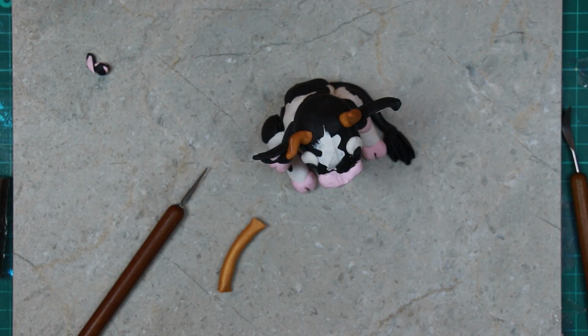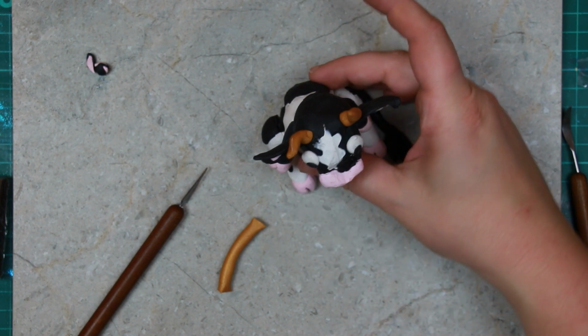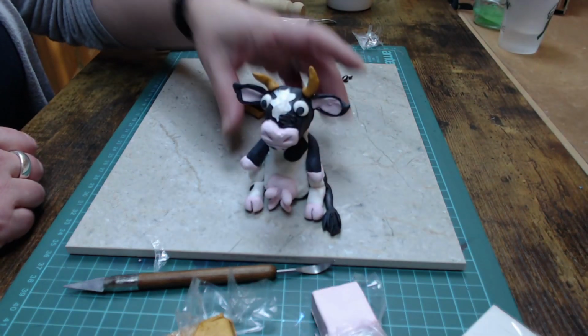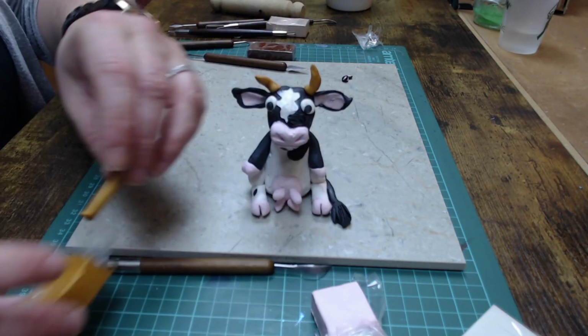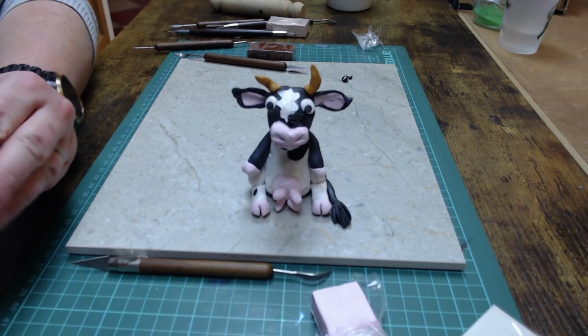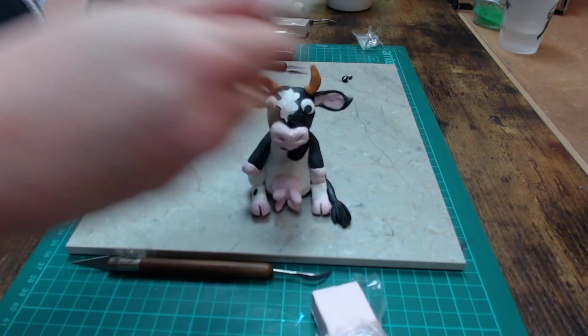Now, the thing is, are we going to get a tiny Santa hat on her head? I am going to try my hardest, like my absolute hardest, to get a Santa hat on this girl. Do you not think she deserves it after everything we've put her through? Oh, last bit of construction. Here we go. I can't believe it's 3 o'clock in the afternoon. I've been at this forever.